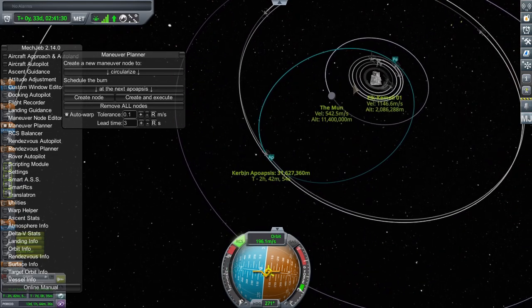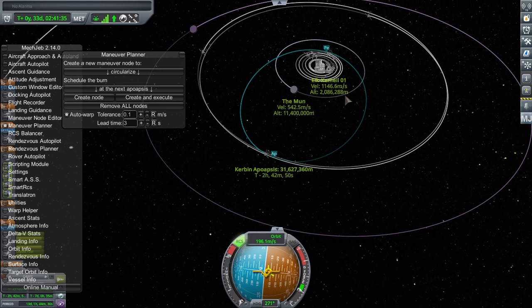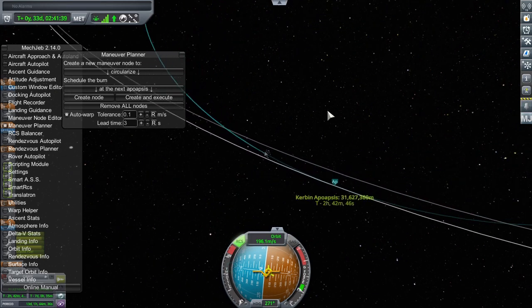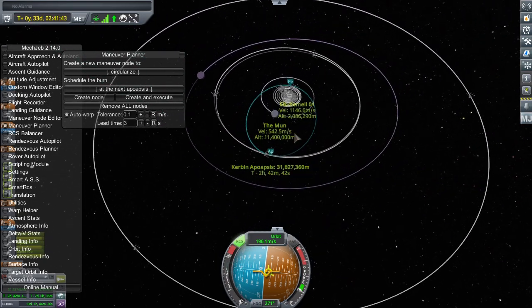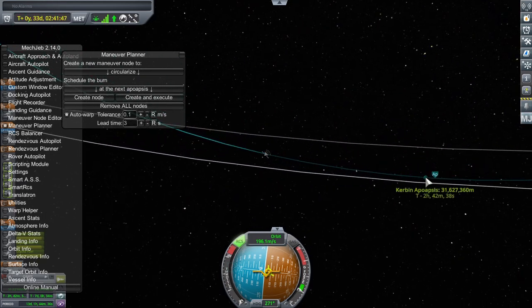Oh, great. We have to, you know what? I think we'll dispose of this mission. Yeah, this didn't go as planned. We aren't even at the right resonance. We aren't at the right resonant orbit for this.